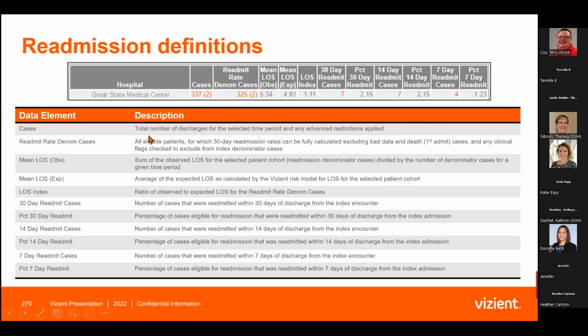And again, this is really more for a resource. It's not for you all to read. It's sort of an eye chart today, but it describes each of those column outputs, and it has the definitions there for you. So for example, the readmit rate denominator cases are all those eligible patients for a 30-day readmit after any clinical flags or those exclusions were checked in your standard. So in the 30-day, you also get the 7, 14 on all of them. Yes. If you drilled into those 30-day cases, you would see those that had the 14 and the 7. And in the readmit case profiles, you'll see days to readmit. That's a field value.